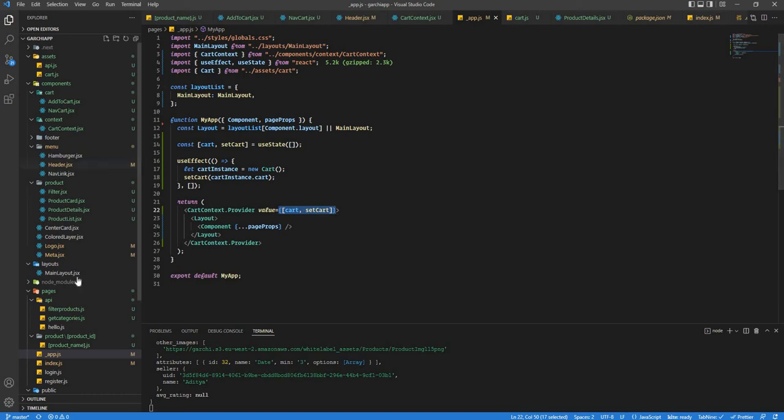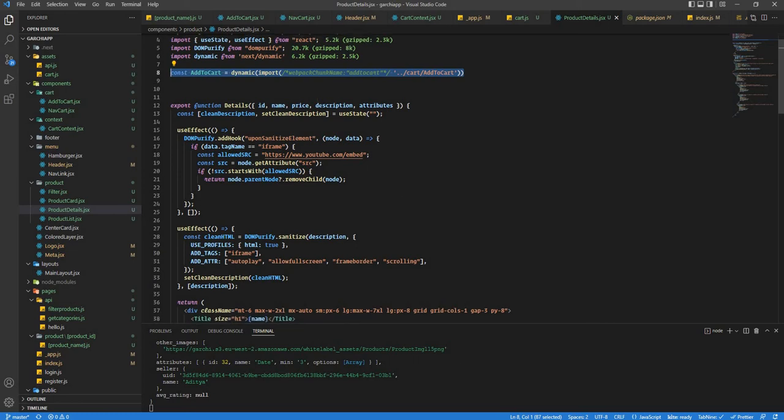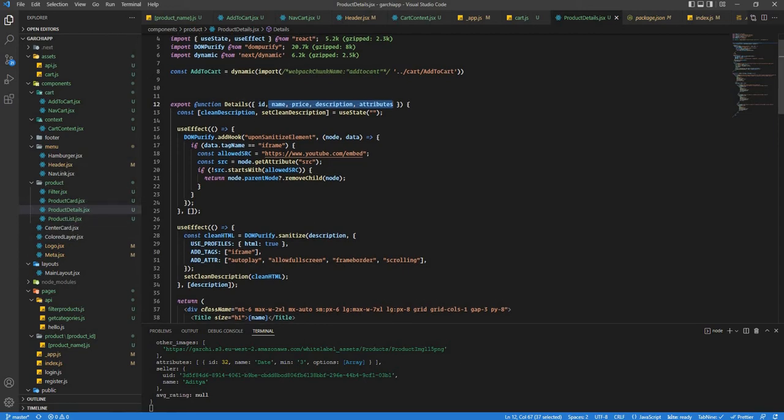To begin with, let's first see what we have inside this product details, because we have that add to cart button over here, which is being lazy loaded. I have also added extra props to this product details, especially the details component. So here I have added the product ID. The attributes is a new property, or prop, that I have added here, because we need to make sure that if the product has attributes, we ask the customer to select attributes. If the product doesn't have attributes, why ask them to select the attributes? So we don't ask them to select the attributes, we straight away add it to the cart. So the details component has these things.